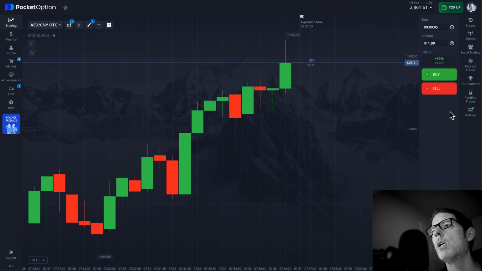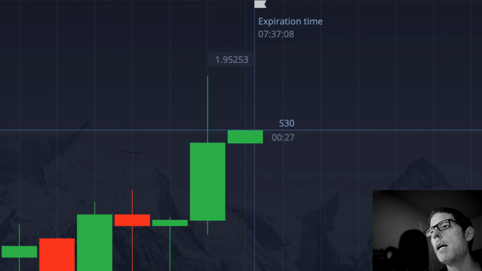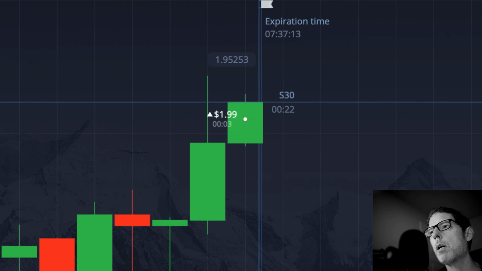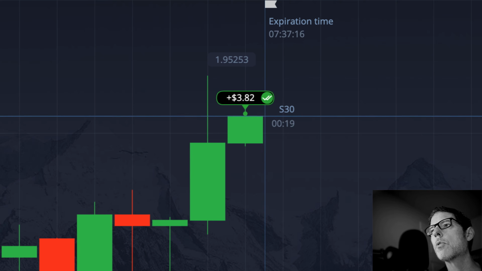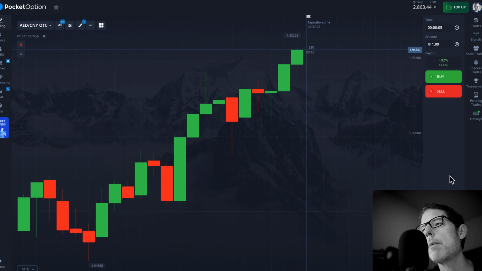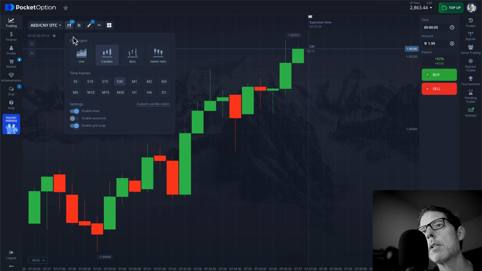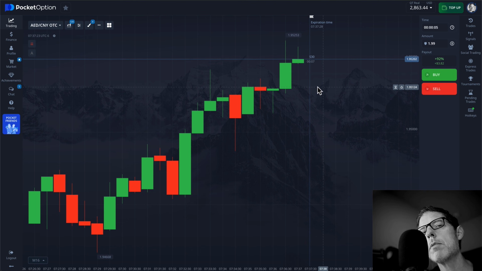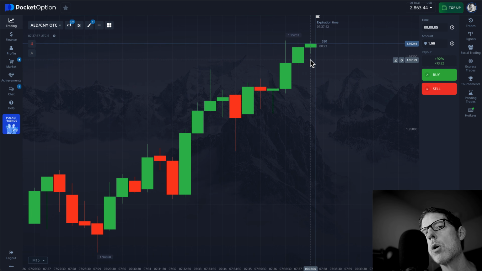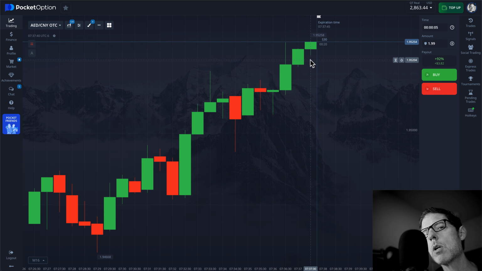Okay, cool. So, here's the new 30-second candle. You see that? At the 25-second mark, is it green? Let me repeat this again. Each candle here represents 30 seconds because that's what we've selected for the time frame. When a new 30-second candle appears, you count down from 30 seconds. So 29, 28, 27, 26. And as soon as it says 25, you look at the color of the candle. Is it green? If it is, you go in for a buy. If it's red, you go in for a sell.